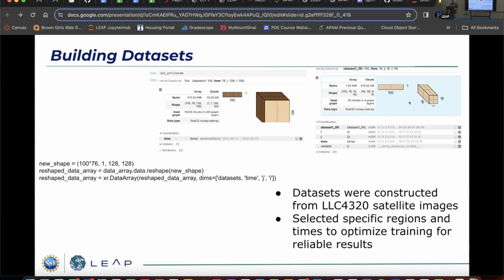And from there, once we had our data sets, in order to convert them to tensor objects to feed to our machine learning model, we used the following code right over here, which basically took our times and the 100 different locations and multiplied them together into one dimension. That way, the shape of our tensors only had one channel, which is the second dimension, and was able to function better in the model. Then we converted those to data arrays and then to tensors, which we were ready to use in the model.